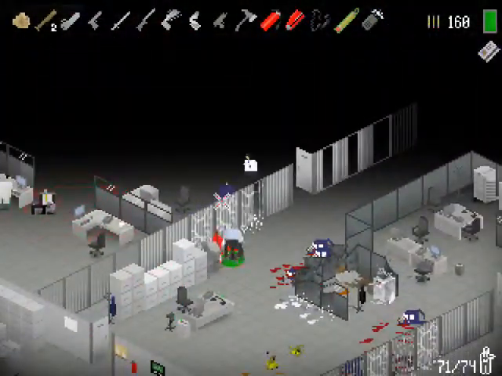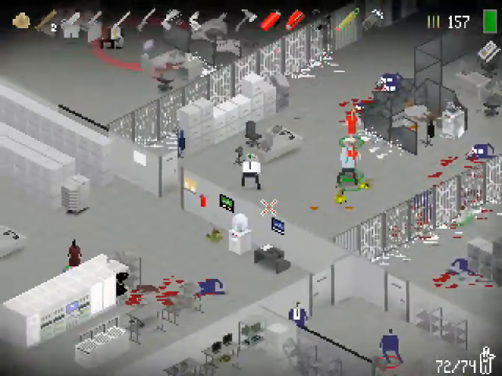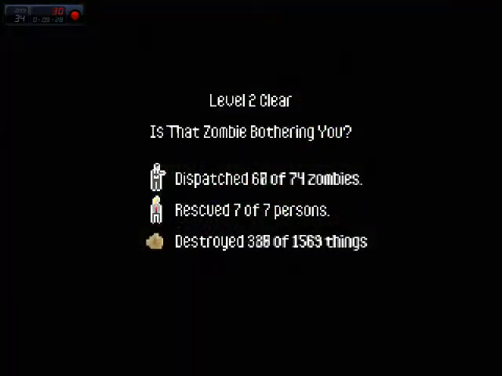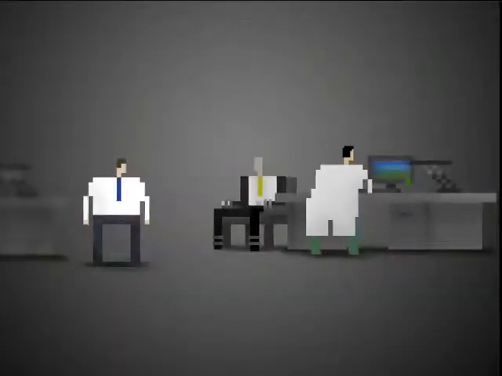If that makes sense to you, then I would like for you to explain it to me. If you understand it and if you've gone through this, then I'm sorry for you. Alright, we got them all. And we rescued 7 out of 7 persons. Very important. Let's keep going.